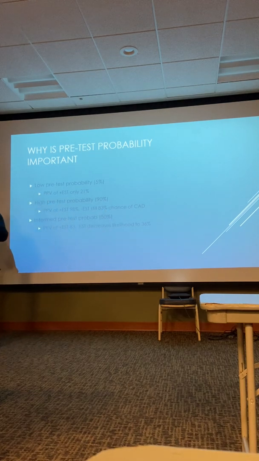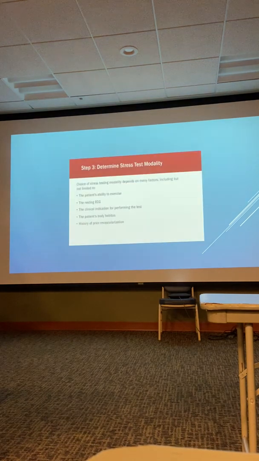Really, the decision, I hate the fact that it's a flow diagram. It really should be thoughtfully approached. Approach the patient, have a discussion with them, see where they fall in these characteristics, how many risk factors they have, what the presentation is, and then make decisions based on that. This is bread and butter decision making for stress testing, and then determining what kind of stress test we're going to do. Is the patient able to exercise?